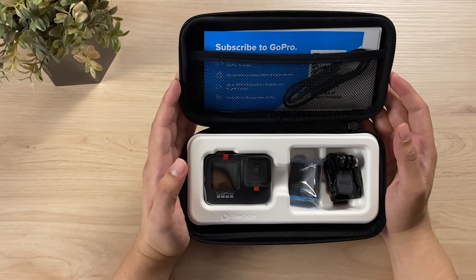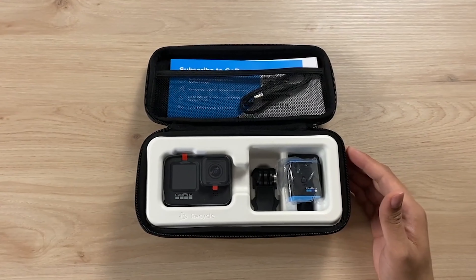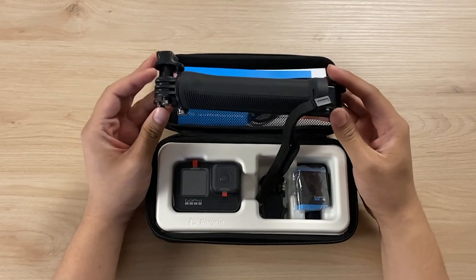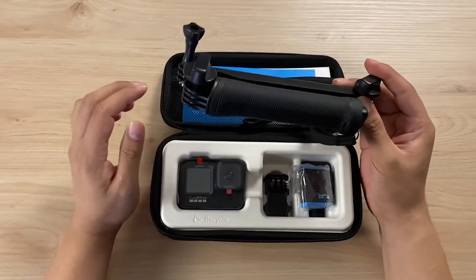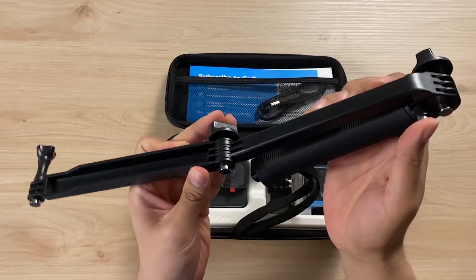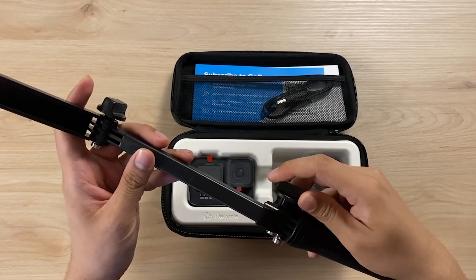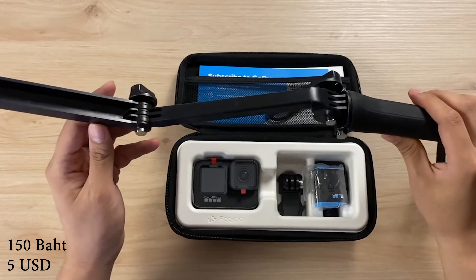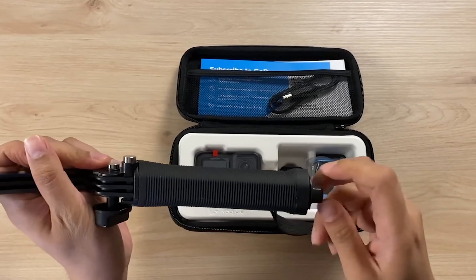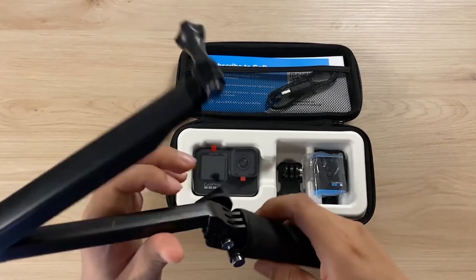On its own, this thing is not going to be doing anything for us, so we need some equipment. The first piece of equipment we'll need is the three-way stick. You can get the GoPro version which is around $40 to $49, but this is the aftermarket Chinese part. It does the same thing for much less - around $5 to $10. The quality is okay, rubberized grip with a tripod in the body of the grip. Serviceable.